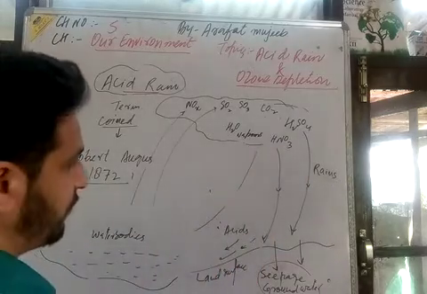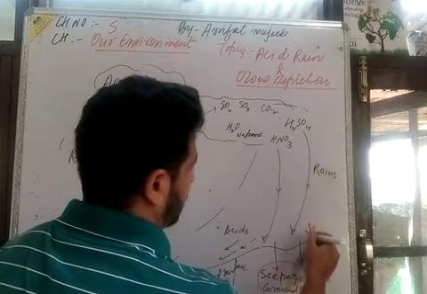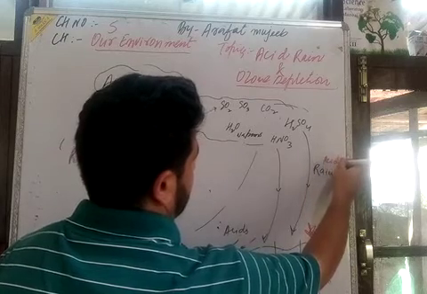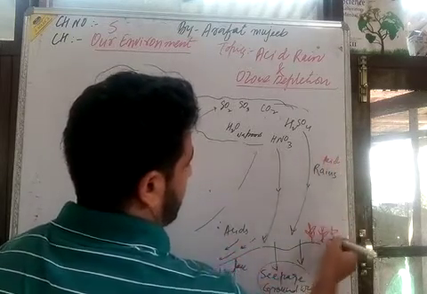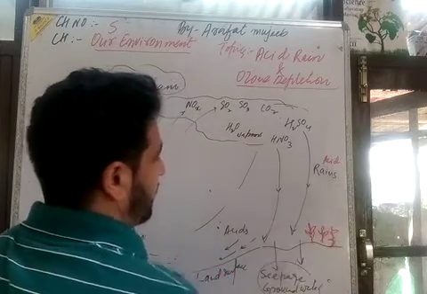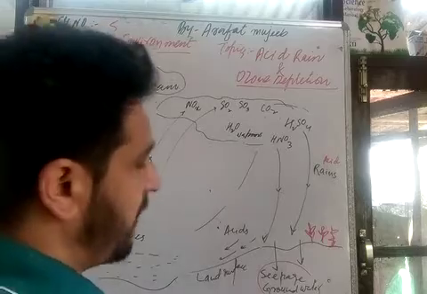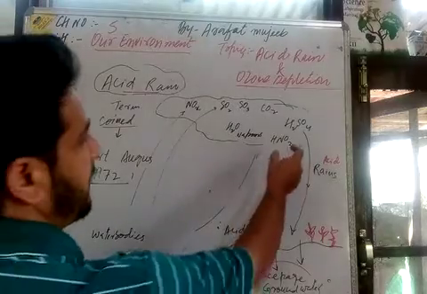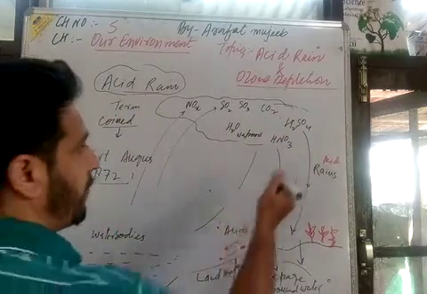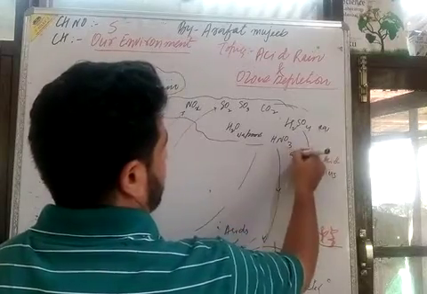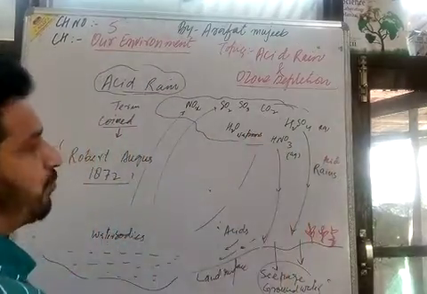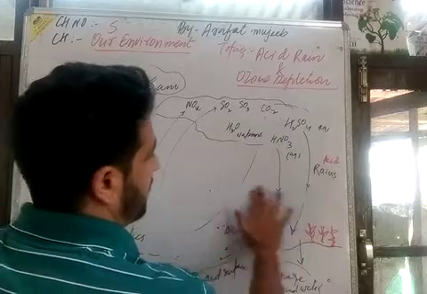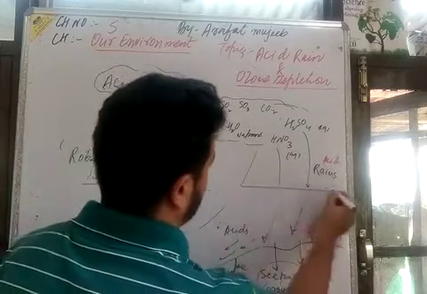Also the water bodies are polluted, and also the vegetation cover is affected by the acid rain. It also damages the vegetation cover, and the monumental buildings are also affected. What are the effects of the acid rain? When there is a formation of the acids, sulfuric acid, nitric acid, in aqueous state, then they pour down to the earth's surface. When it pours down to the earth's surface with the rain, it is known as the wet deposition of acids.